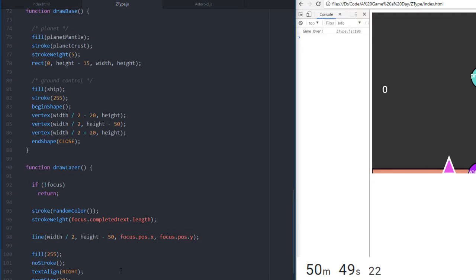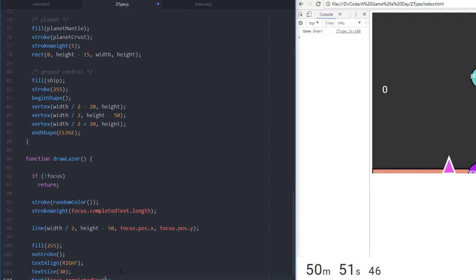So we will do focus.completed text. And we will do width, no, not width, or like 10, height minus 40. Here we go.